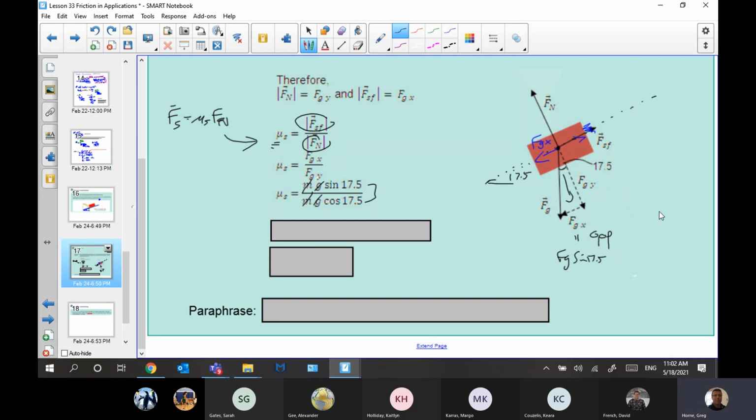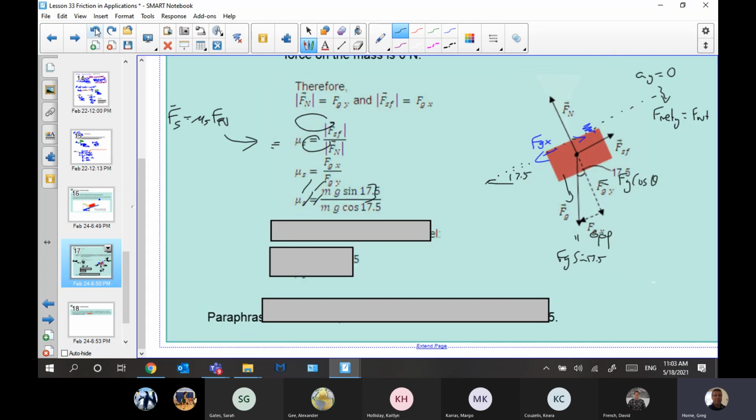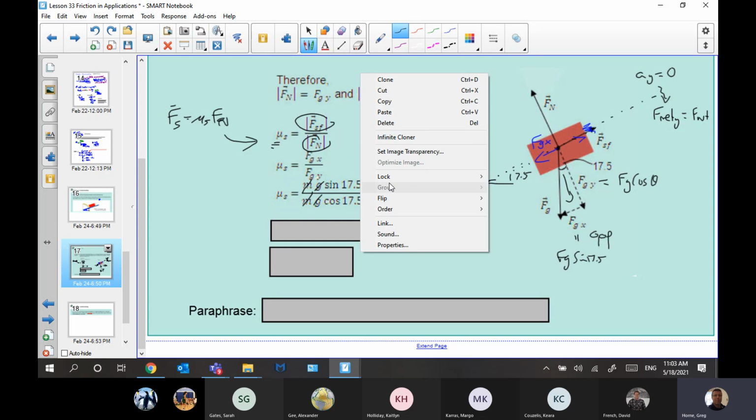And the normal force idea came from this thing being the FG cos of theta. What they didn't talk about was the idea of acceleration in the y direction being 0. And so yada, yada, yada, as usual, if you're good with it now, the normal force equals the opposite of that, right? Maybe I'll show it one more time here. That gives F net in the y direction equals, what do we have? The normal force plus, give myself a little bit more room.